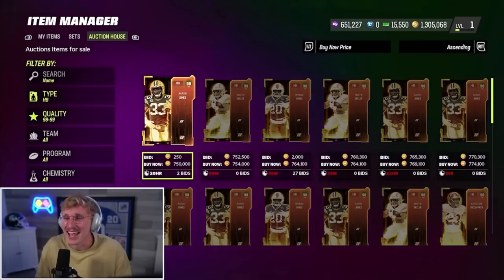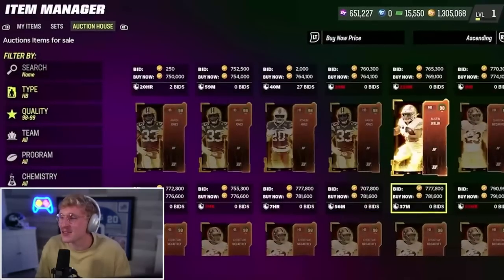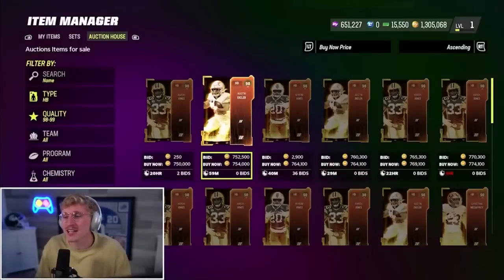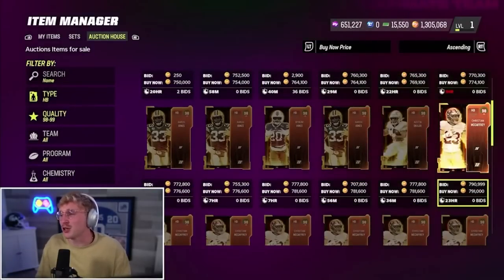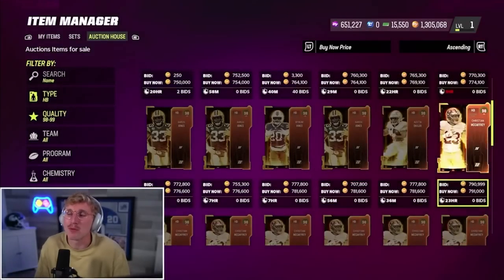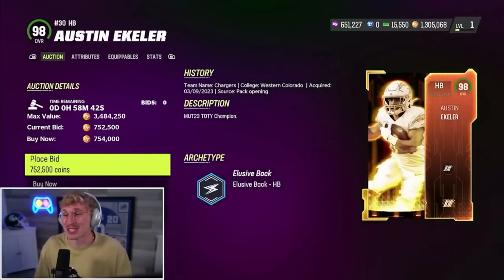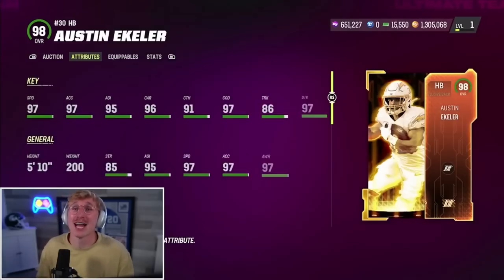Enjoy the rest. Aaron Jones, Eckler, Hines, or McCaffrey. I feel like I like McCaffrey the best, but Austin Eckler's such a savage. All right, listen, Christian McCaffrey might be the best. Probably is. But I never get to use an Austin Eckler card, man. Especially not a 98 overall version. I've used a lot of McCaffrey cards.